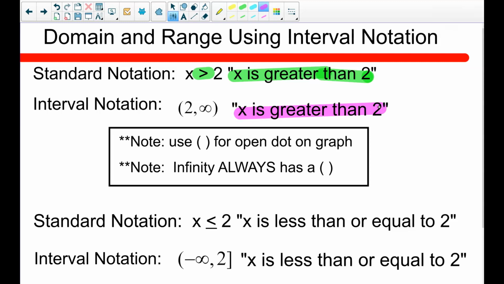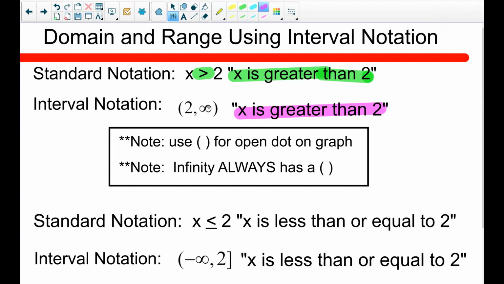But we notice we use our parentheses and brackets for this. So in interval notation, all of our possible values for x are 2 and then anything greater than that. So it's to positive infinity. Remember that little symbol there? It looks like a sideways 8. That's our infinity symbol. So we list this in interval notation.